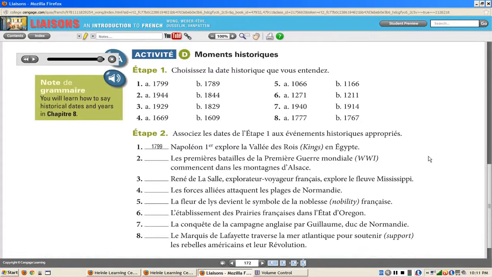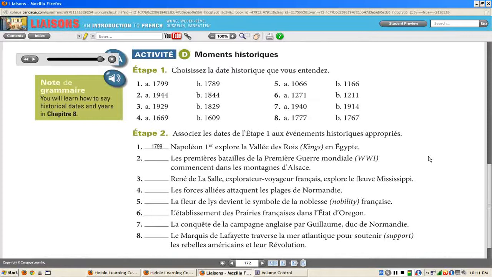Les forces alliées attaquent les plages de Normandie. La fleur de lys devient le symbole de la noblesse française. L'établissement des prairies françaises dans l'État d'Oregon. La conquête de la campagne anglaise par Guillaume, duc de Normandie. Et 8. Le marquis de Lafayette traverse la mer Atlantique pour soutenir les rebelles américains et leur révolution.